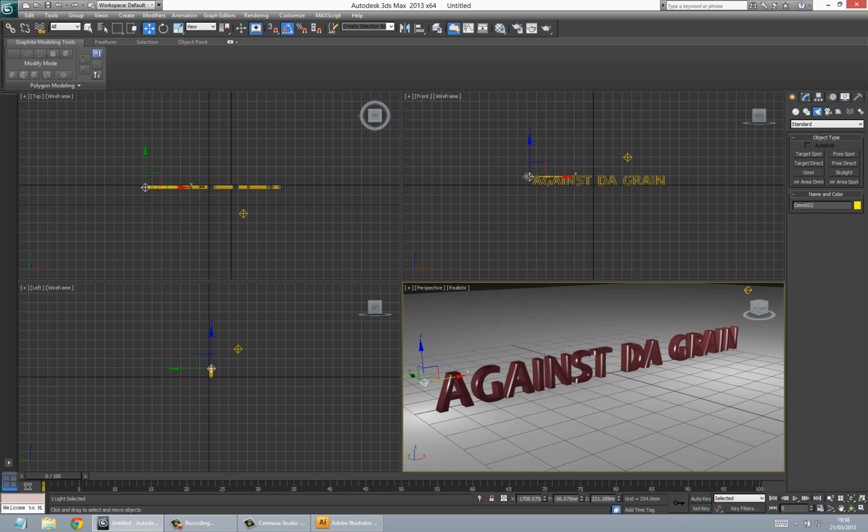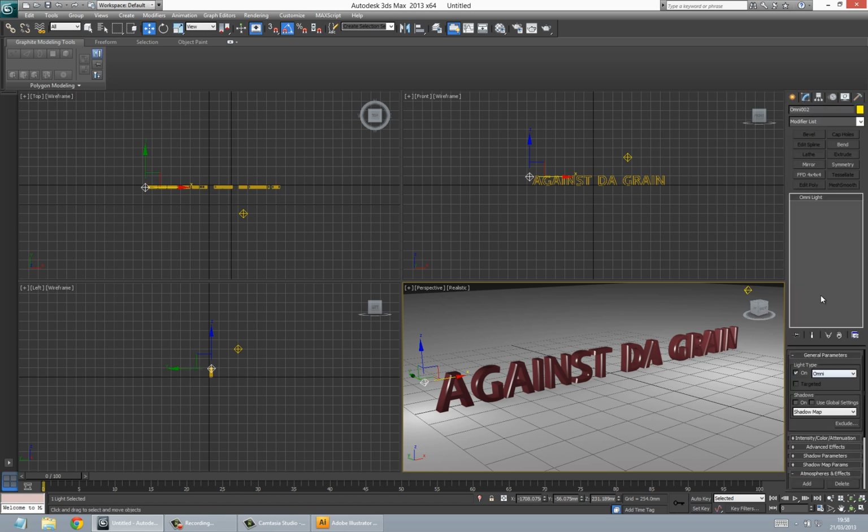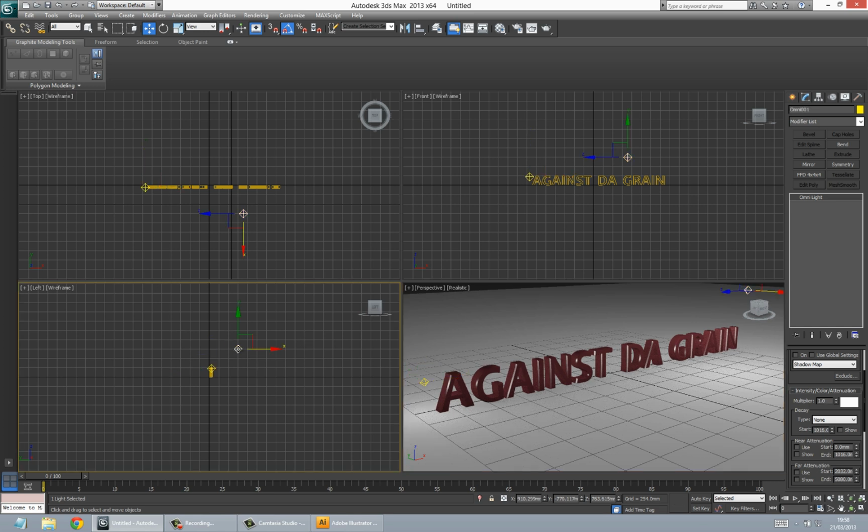So just click one of the lights which is on there now, go to modify, go down to the general parameters and go to the intensity. The multiplier is at 1, which is a bit too high for us, so let's just bring it down a couple of notches like that. And you can do that same with the other one. So you select the other light, and bring that down a bit as well. But as you notice, if we go up a bit, shadows are not on. So click shadow on.